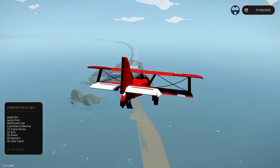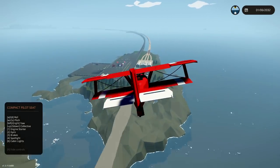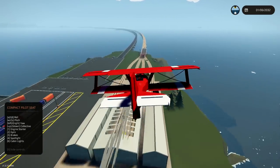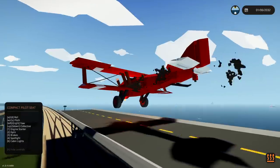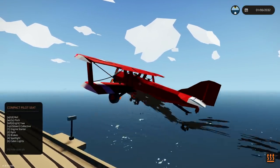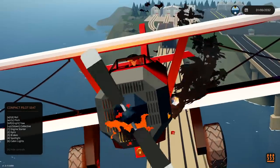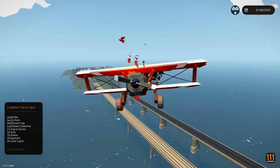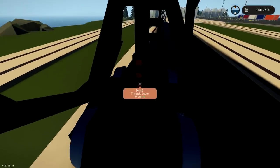Okay, excellent. This relies heavily on my piloting skills as well, and not gonna lie, there aren't many there. We'll see, but here we go. All right, we set the plane on fire. Okay, so this is actually a very difficult thing. However, it wouldn't be so difficult if the runway was actually moving quicker, which it would be. So let's sort that out. Look at us, we're on fire. All right, let's see how this goes, shall we?